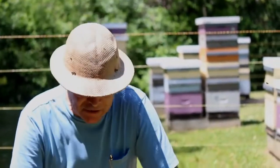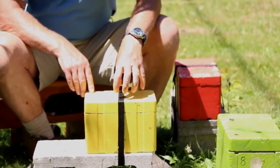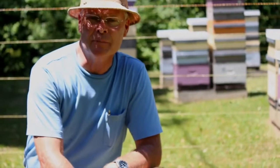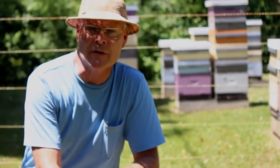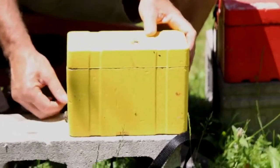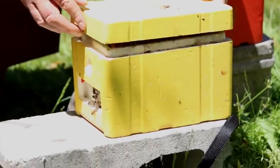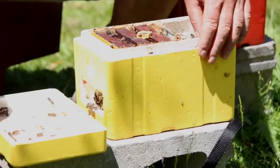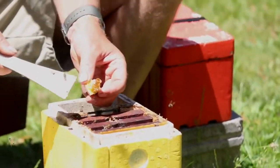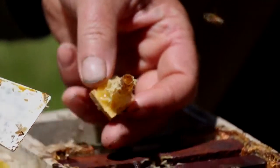We're back here after two weeks. Two weeks ago we made up these nukes and put a queen cell into each one. Those queens have hatched out, flown out, mated, and hopefully started to lay eggs. We're going to harvest the queens at this point and put them in cages so we can use them in other colonies or sell them. To go through this, we unstrap the hive, hold with our thumb on the bottom, pull gently up on the lid, flip it over, turn the box, and first have a look at the queen cell - we can see that the queen has hatched out. It's open at the bottom, so we're done with that.